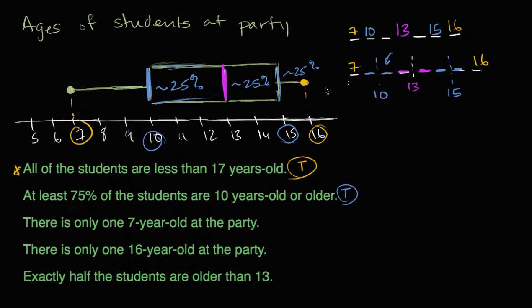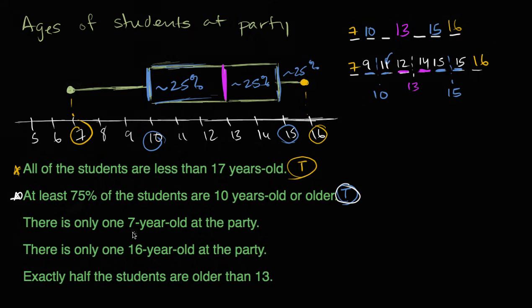And actually, just to make this concrete, I'll put in some values here. You know, this could be a 9 and an 11. This could be a 12 and a 14. This could be a 14 and a 16. Or it could be a 15 and a 15. You could think about it in any of those ways. But feeling very good that this is definitely going to be true based on the information given in this plot.